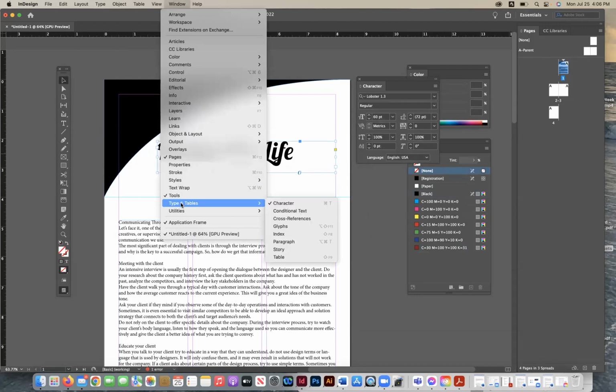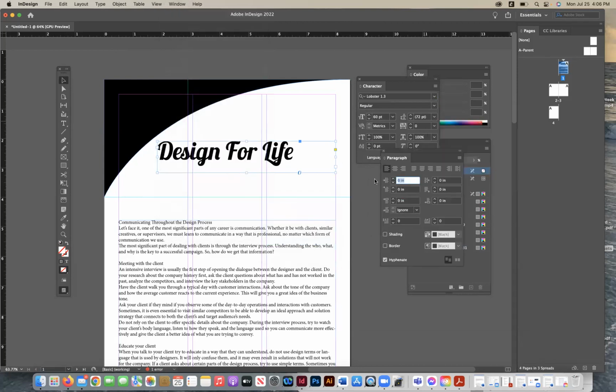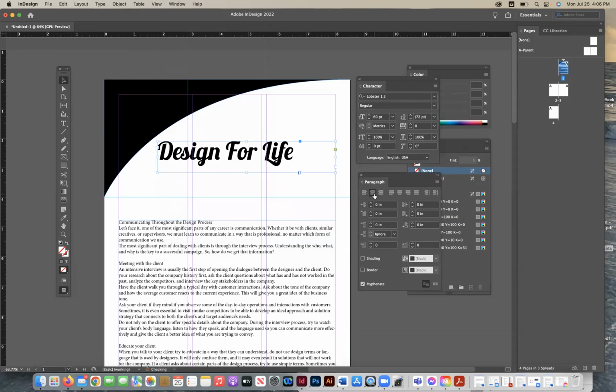I'm going to bring up my paragraph panel too. So go up to Window, Type & Tables, and choose Paragraph. And this will set my alignment. So say if I wanted that centered, I want to put that text box to align on both margins, so it's perfectly centered.